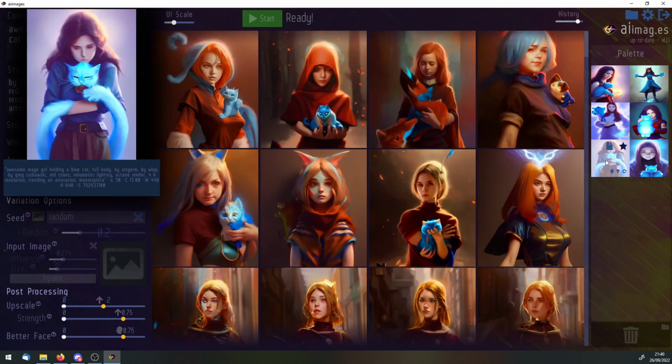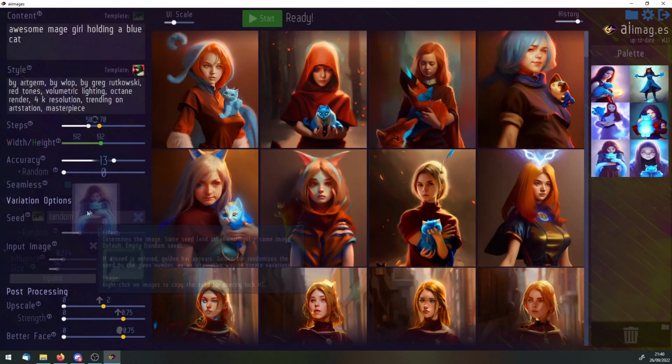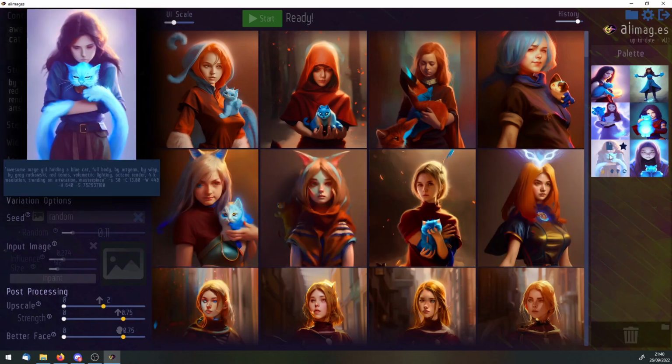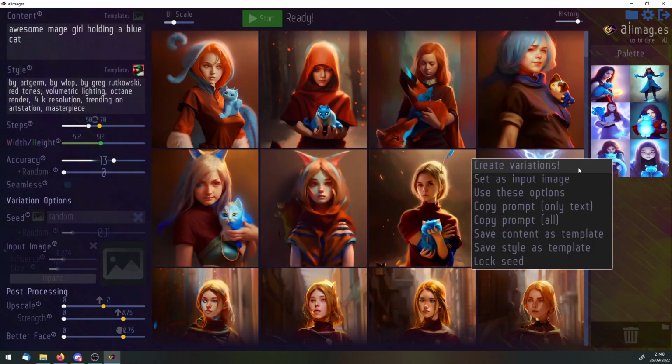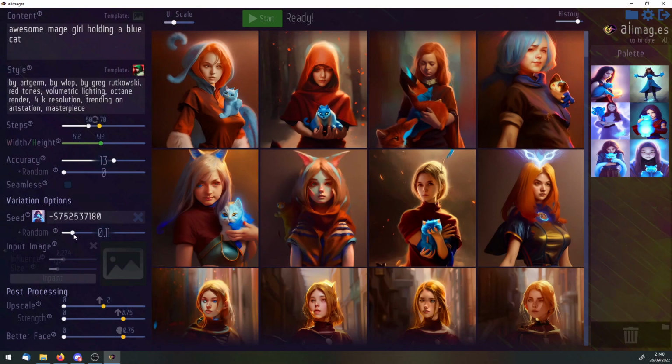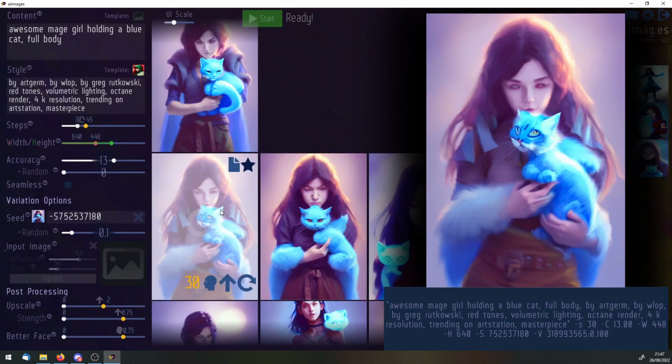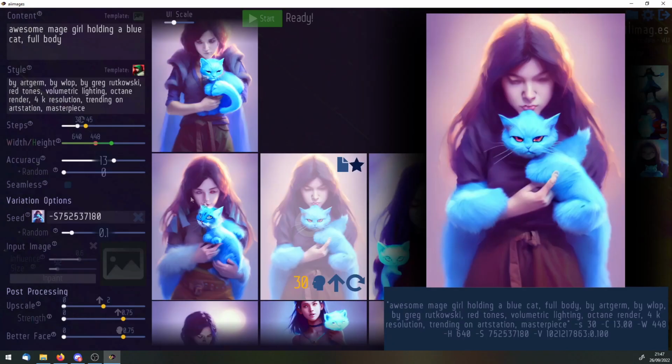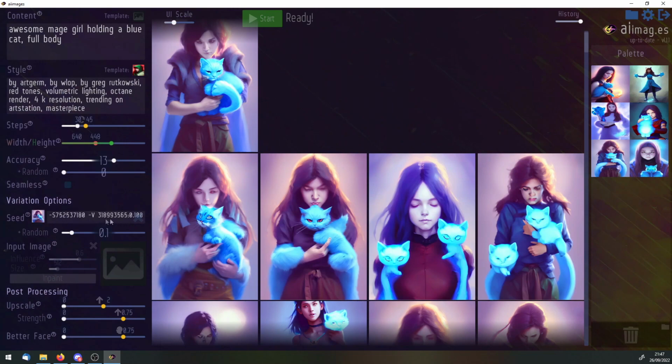The second variation option is to use seed variations. Therefore, just drop the image on the seed field or press right click and variate. If you set the random factor to 0 and leave all the other options the same, you will always get the same image. So to create variations, we add a random value of 0.2. From those variations, we pick one and make a variation of the variation. This time with decreased random factor, so we slowly get closer to the image that we want.